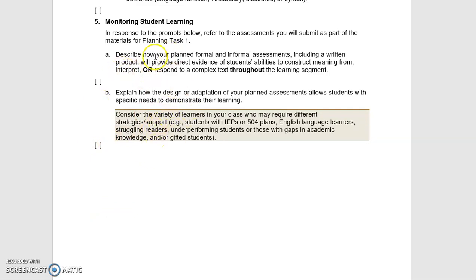So again, take a minute, and if you haven't yet done this, go ahead and fill it out. It is due next class period. This expands upon and further explains your ideas for both formal and informal assessments through your one lesson. So each lesson that we give can have a formal assessment, and we will be required to have a formal assessment, but it could also have some informal assessment checks as you work through the class period.